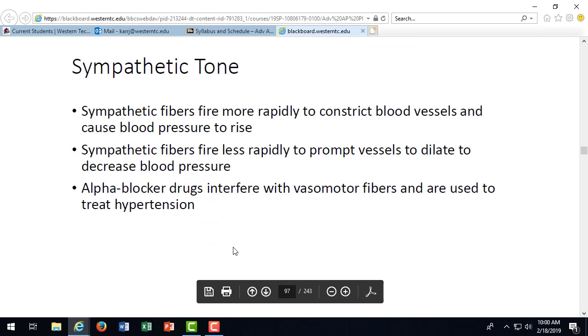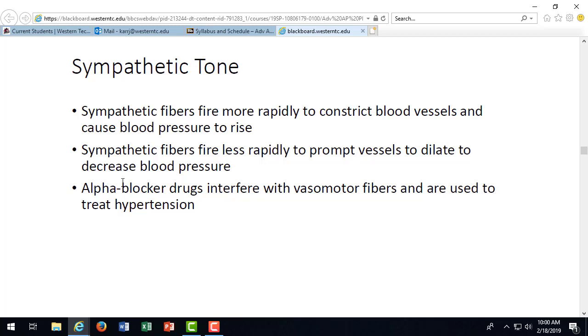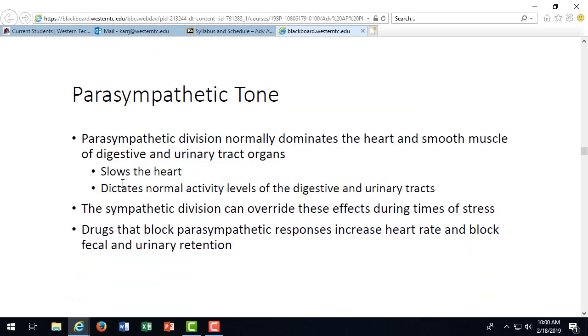So some drugs will block those alpha receptors and help to dilate the blood vessels. Some people have too much constriction because of stress and because of narrowing arteries due to cholesterol. So we need to open those up by giving drugs that block the alpha receptors so they can't bind norepinephrine and we don't get as much sympathetic tone. So a lot of the medicines you give are binding or blocking or mimicking these receptors, and we're either enhancing the effects or preventing the effects of parasympathetic or sympathetic nervous system activity.